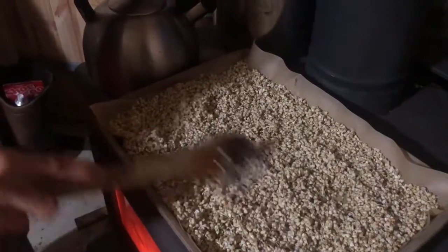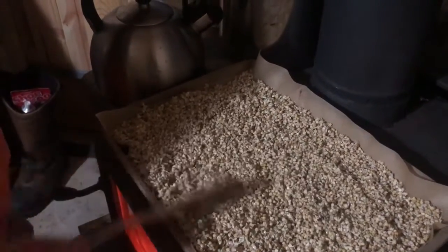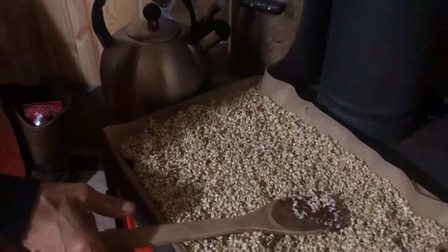And this is one version I'm trying. I know there's solar dehydrators that you can hang from your wood stove or even outside. But the sun is intermittent. It's not happening all the time, and it's just way too cold to dehydrate. So I'm using the wood stove.